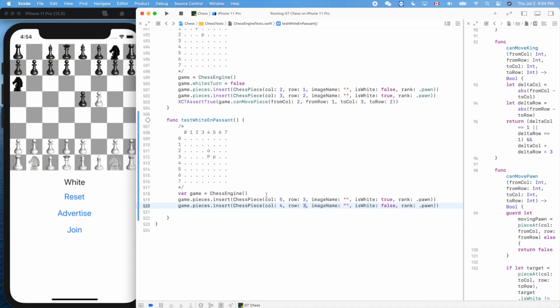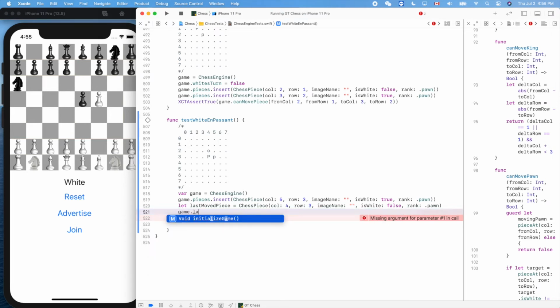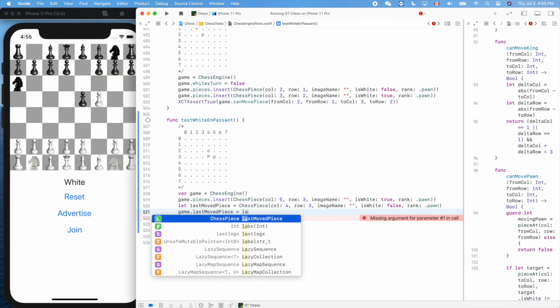So we'll set, let's create this one as the last moved piece, equals that. So we can set game dot last moved piece equals last moved piece.